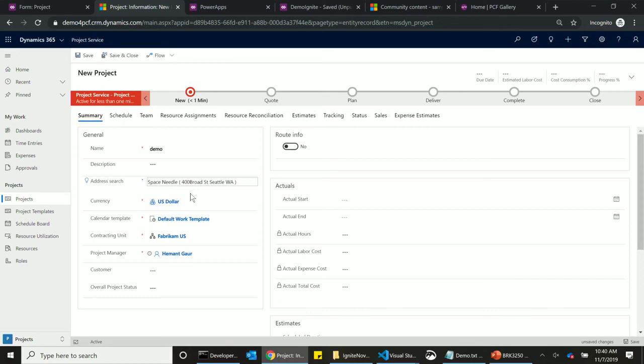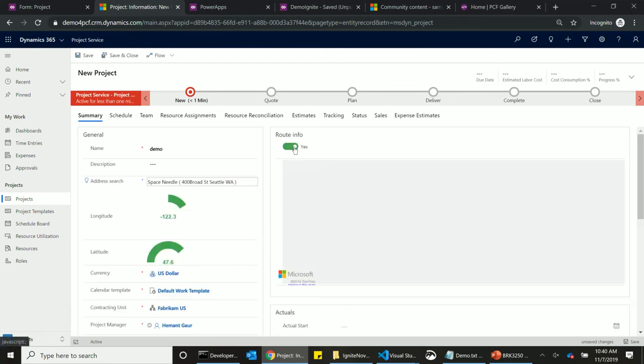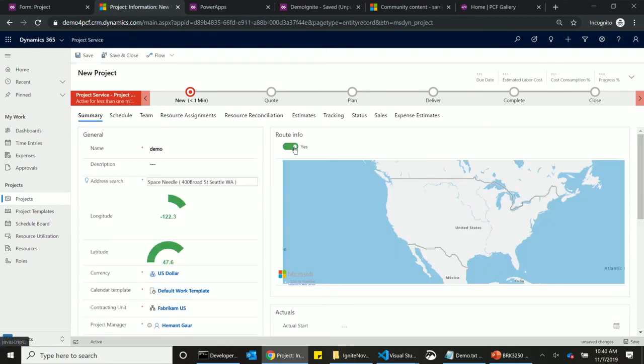You can use PBL, client API, expressions, server-side plugins to build the complete solution. So in this case, I've used a PBL. If I toggle this button, which is again an out-of-box custom component, to on, it shows the map with longitude and latitude value and the route painted on it. So this one is another custom control which paints the route from current location to the destination.